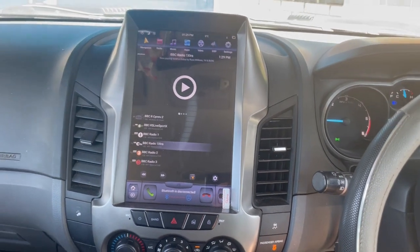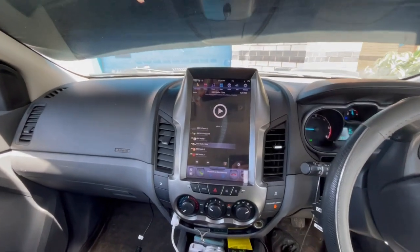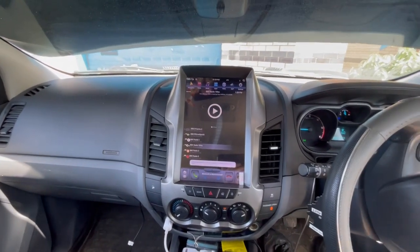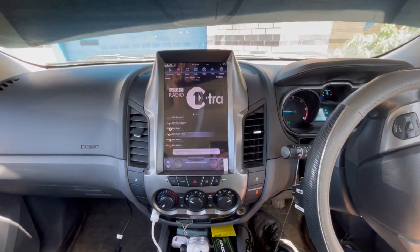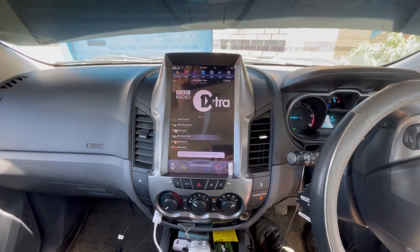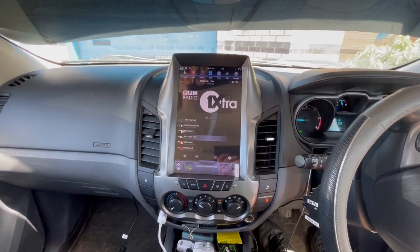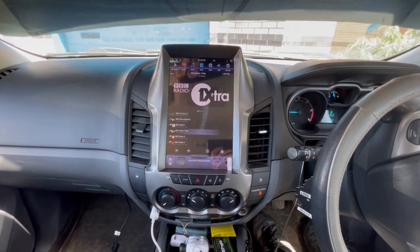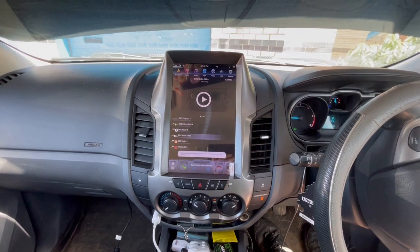Okay, today's install, as you can see, if I just go back a little bit, is on a Ford Ranger. Obviously everyone's familiar with the Ford Ranger because it's a beast of a car, big massive thing. As you can see, this has completely revamped the dash. The old system, which is quite bulky, has come out. And what do you get? A big bulky system. Now this is our massive 13.6 inch screen.